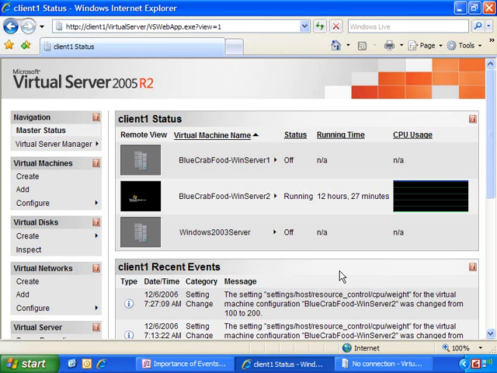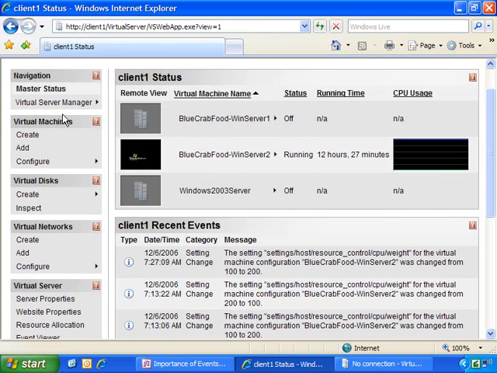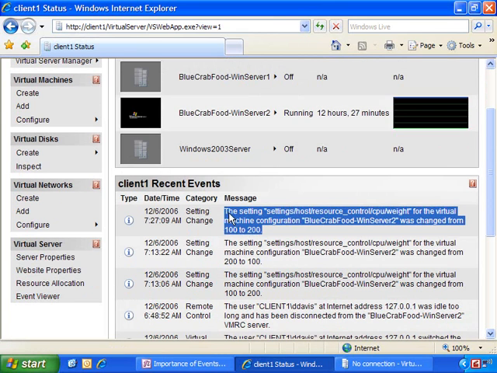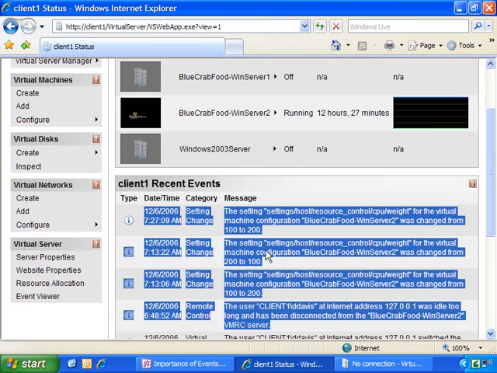Did it work, or was there an error? Even if there's an error and it didn't work, many times Virtual Server doesn't always tell you that. So every time after you make a change, you need to come back here to the master status screen or go down to the event viewer and read the latest message or the latest few messages to see what really happened.